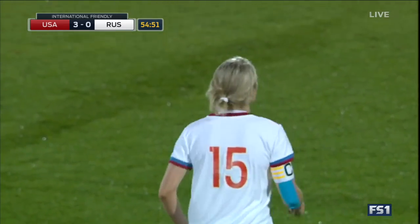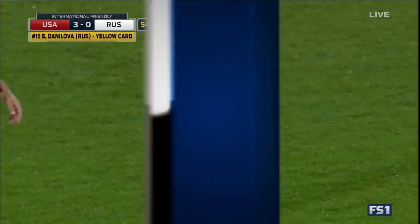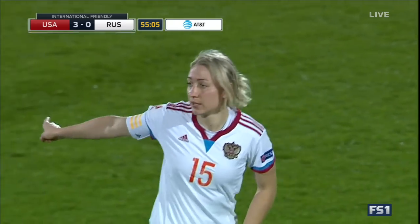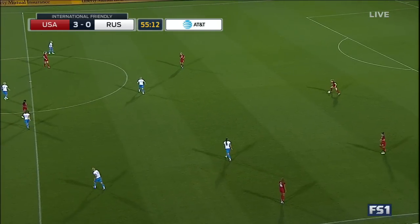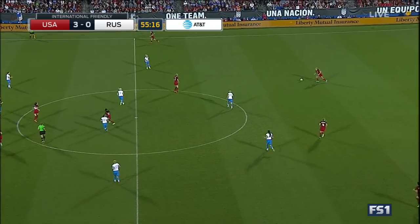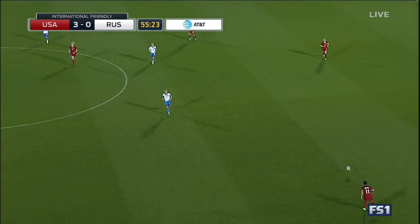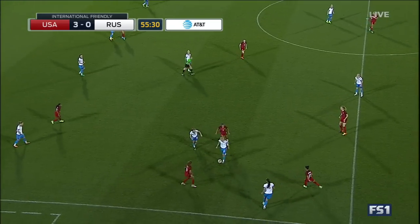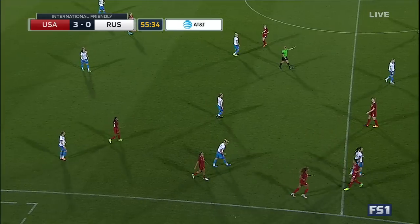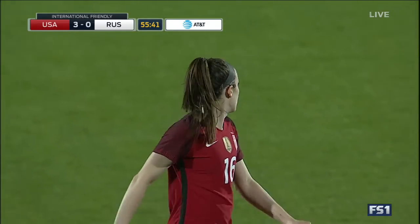In behind O'Hara on that far side — the U.S. player books. She comes in late — that is a bad challenge, absolutely deserves a yellow card. Goal scorers: Crystal Dunn has two and Allie Long has one. One of the first two-and-a-half career assists for the U.S. Women's National Team — on that first goal by Dunn, and Rose Lavelle with her first assist, probably the first of many.